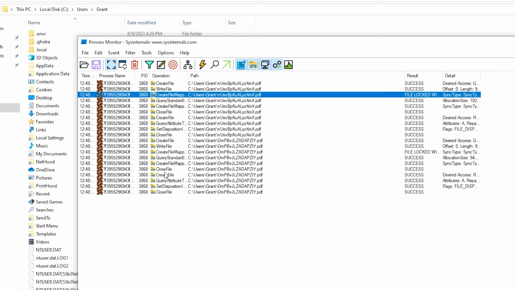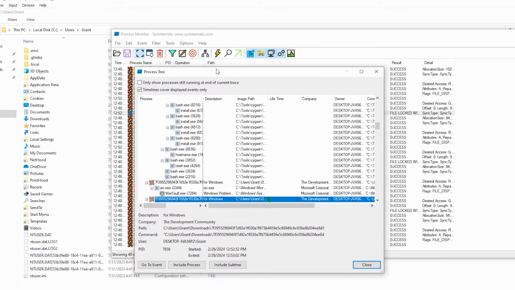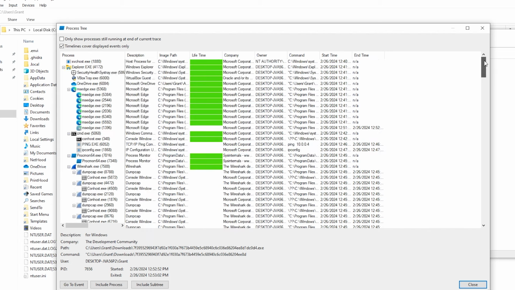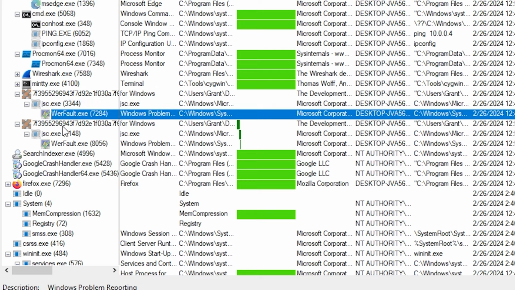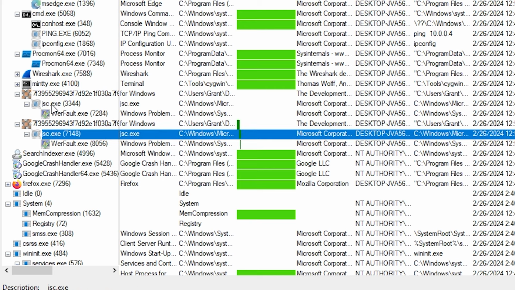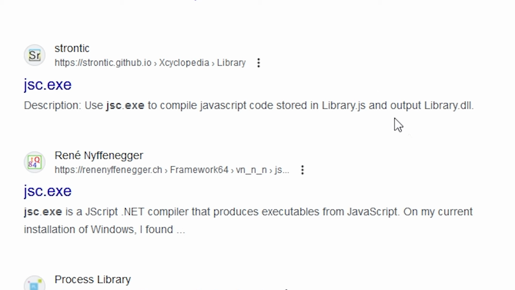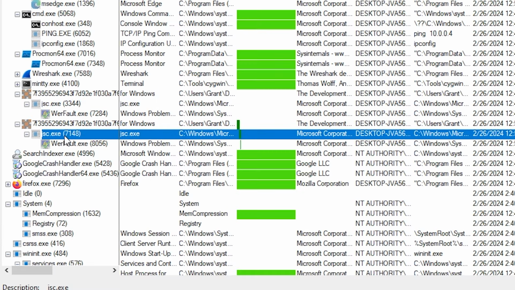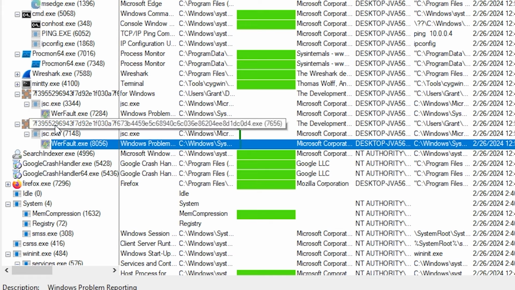Another cool feature of Procmon is the process tree. So in the process tree, you can see the various samples or the processes running on the operating system and its associated child processes. So as you can see here, the malicious sample that I ran had two child processes, the jsc.exe and werfault.exe. jsc.exe is a .NET compiler for JavaScript code after I Googled this. And remember that the original AsyncRAT sample is compiled in .NET. In addition, there was a subprocess for werfault under the jsc.exe.